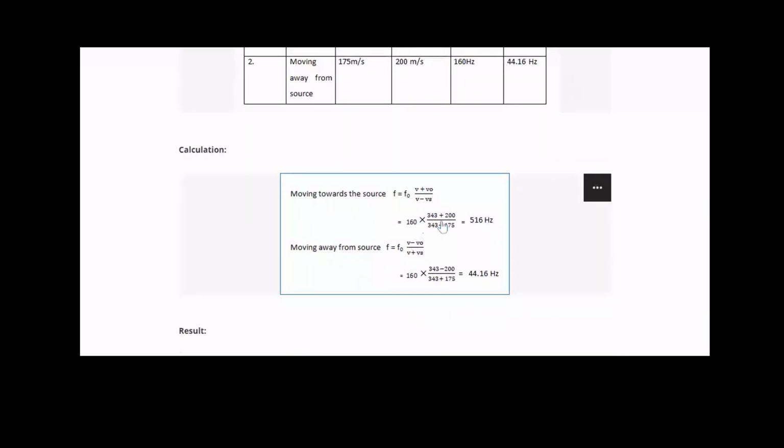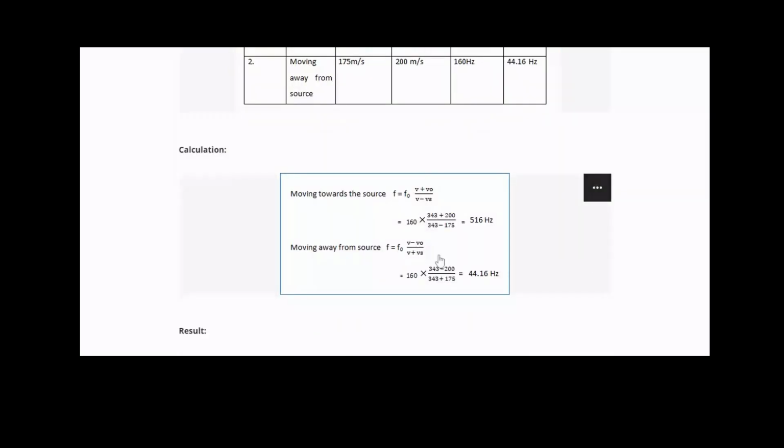For the velocity of sound waves you will put the value 343 meters per second. Using those values you can find the frequency. This is the frequency when we have adjusted these values: I adjusted 150 and 200 and gave the source frequency 100. When I changed these, my detected frequencies were also different. You can get those values from the formula also, and we observed these frequencies in the experiment also. So you can see theoretical and experimental values are in good agreement.